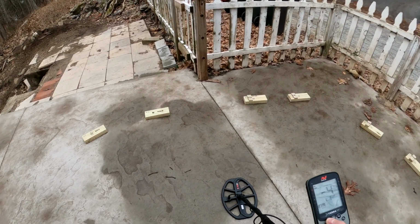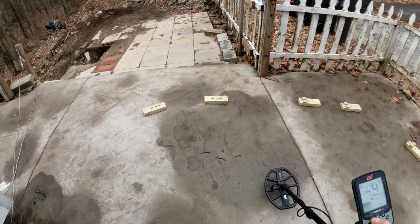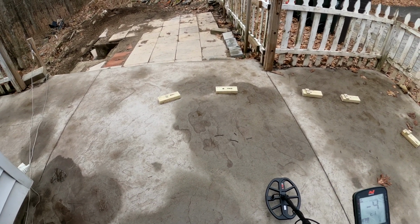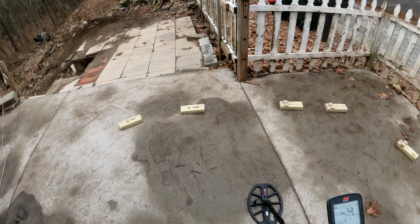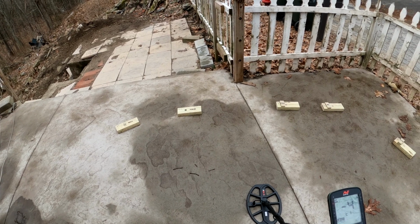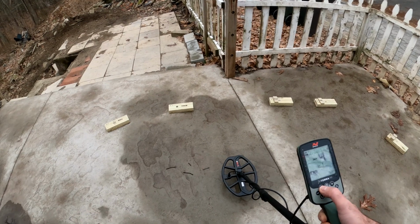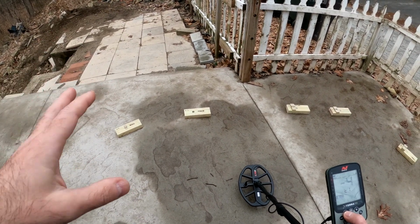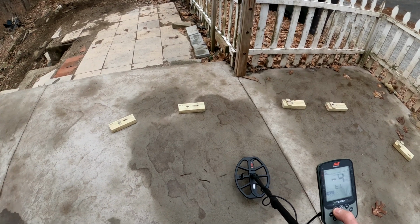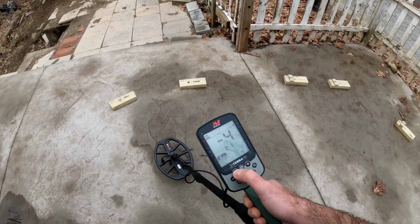And the reason for that is you do have the power to adjust this just like you do on the Legend. I know people that adjust it on the Legend for better separation as well. You can do that on the Deus 2, you could do it on the Manticore, you could do it on the 900 as well, but this is how it's going to come from stock. And if you see, if I go over these nails, these are the nails that I put that will false. I've tested a whole bunch of them, these will false. So you can hear even a little chirp on the top of that one.